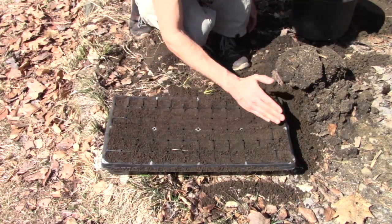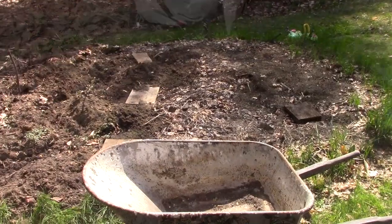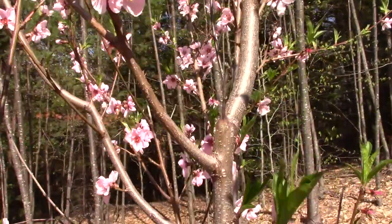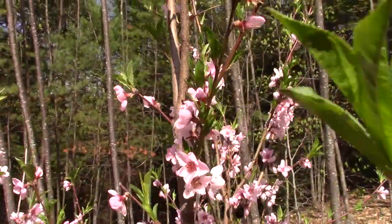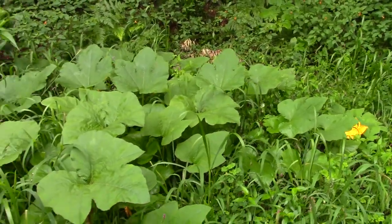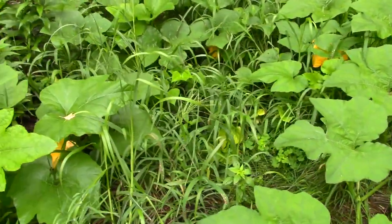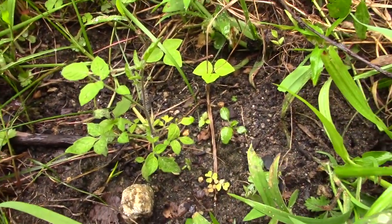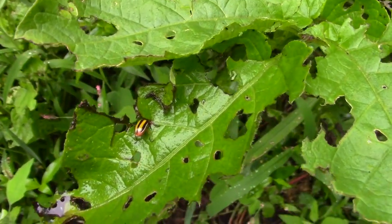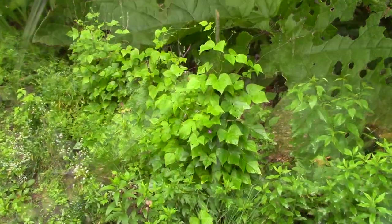These are all alphabetically the different types of seeds. I don't even know how to pronounce the first one — Acholecha, A-C-H-O-E-C-H-A. Adzuki beans, African horned cucumber, Ahipa (A-H-I-P-A), amaranth, Armenian cucumber, artichoke — Chinese variety, globe variety, and Jerusalem artichokes. Also Asian pickling melon, asparagus, asparagus bean, asparagus pea, balsam apple, balsam pear, basil, and then a big bean section: adzuki beans, asparagus beans, broad beans, butter beans, cluster beans, common beans, fava beans, hyacinth beans, jack beans, lima beans, moth beans, mung beans, popping beans, potato beans, rice beans, runner beans, soybeans, sword beans, tepary beans (T-E-P-A-R-Y), winged beans, yam bean, and yard long bean. Those are all the beans.